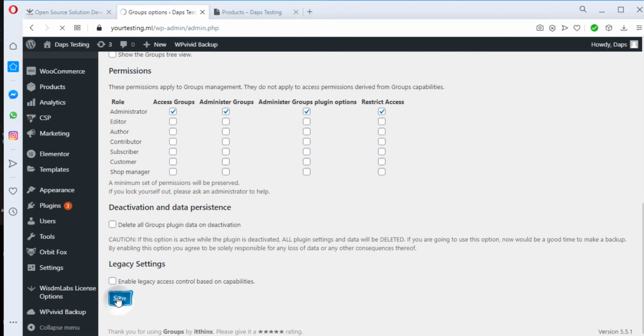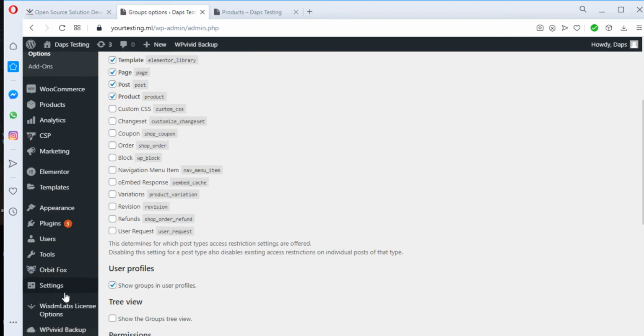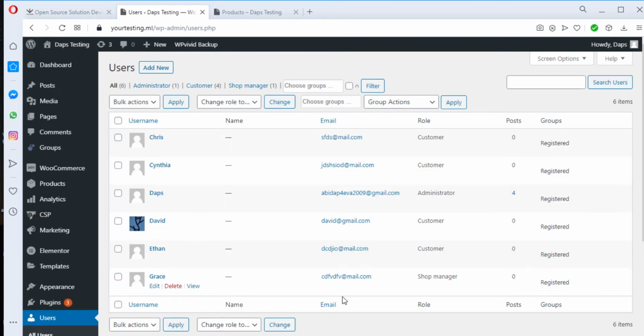So let's save this. All right, settings saved. So now we can come down to our users. We can check all users. You can see that we have different people as different things here. This is a customer, this is a customer administrator, customer shop manager. And I will get more into this when we are doing role-based specific pricing. So you can set specific pricing because of the role that people play on your store. We'll do that in my next tutorial, but for this one we want to look into groups.